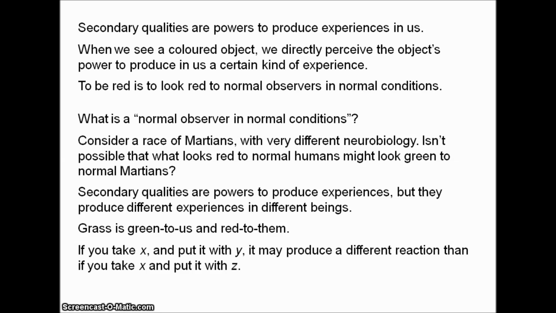So it's not so ridiculous to say that the same wavelengths of light may produce different reactions in different creatures. It doesn't follow that secondary qualities only exist in our minds or that we can't perceive them directly. Secondary qualities are powers to produce experiences, but they produce different experiences in different creatures. And actually, primary qualities produce different experiences in different creatures too. Right then, that's the secondary qualities argument.